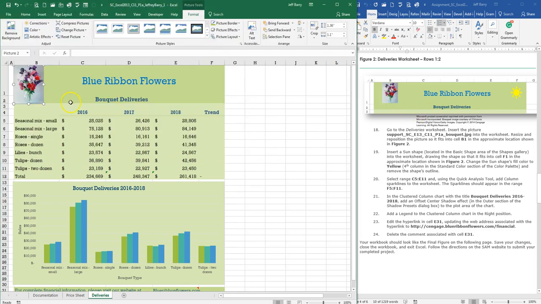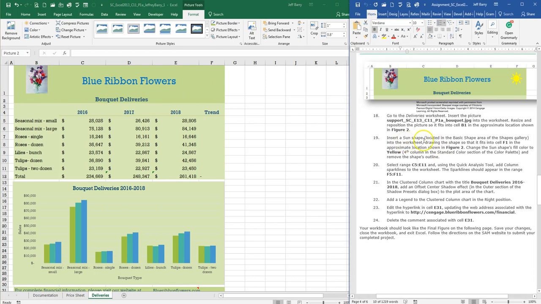Then it says we need to resize it, so it looks like I can just grab it and make it about this big, and then it looks like it's kind of centered under the B. And maybe it's a little smaller. So we'll leave it here. It looks like it's kind of ending at the 1, so I think that's okay.